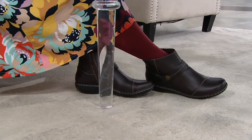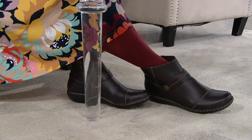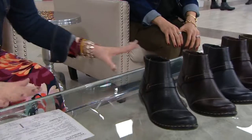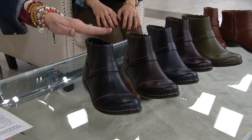I'm thinking of all the places that I've been to. Come on out, Miss Amy, where I've shopped for Clarks in the Clarks stores, and there is no one in the world that can get this. I'm going to do colors. I've already had 2 colors on today because I can't decide which one is my favorite, but then when we get to the second to last one, you're going to know where I'm landing.